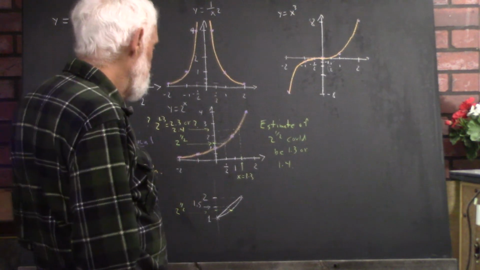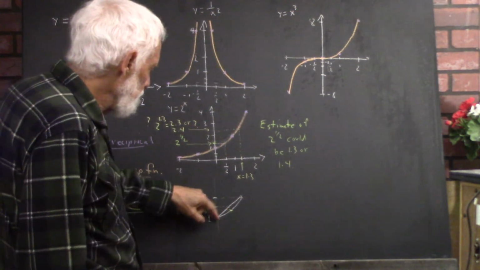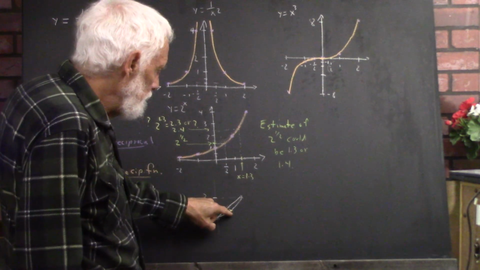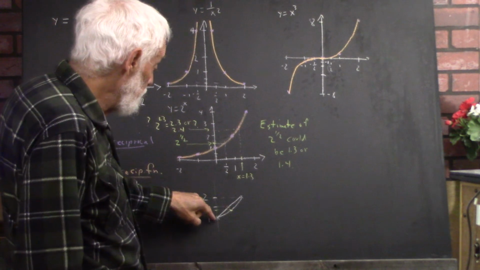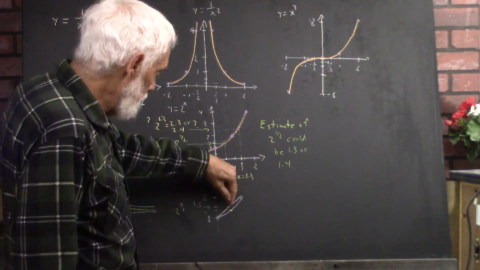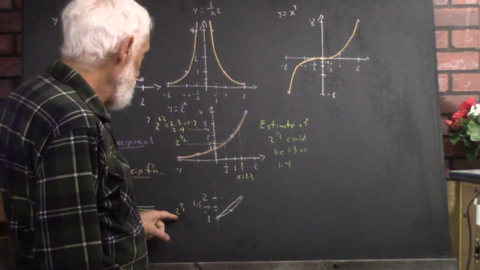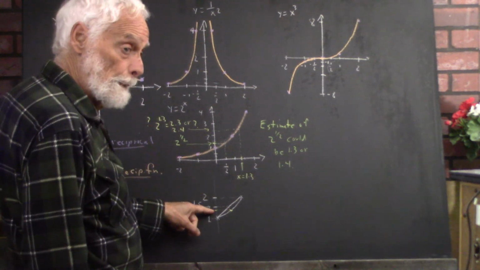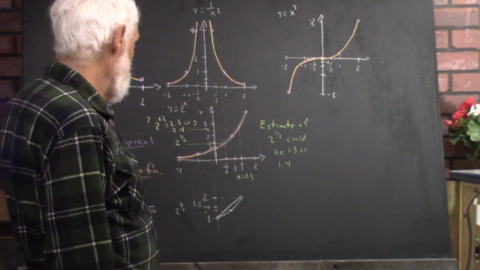Doing a decimal estimate, down here we see a little more clearly. If these are the 2 points, here's your x equals 1/2 point on the curve. It lies below the straight line. The halfway point on the straight line should be at 1.5 on the y-axis, so 2 to the 1/2 should be here. You draw that carefully, and it'll look much like this.